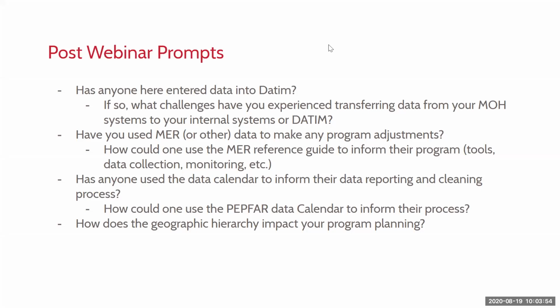So we may use a custom indicator called TX new linked, or these are folks who were formerly on treatment, but we were able to link them back to treatment after 6 or 8 months of them being off. So we would do return to treatment, which is now technically a MER indicator, but started as a custom indicator. So depending on your IP work plans, which might have some custom indicators listed regarding what PEPFAR or your AOR or COR expect you to collect, there are opportunities to present on custom data to help you tell a complete story.